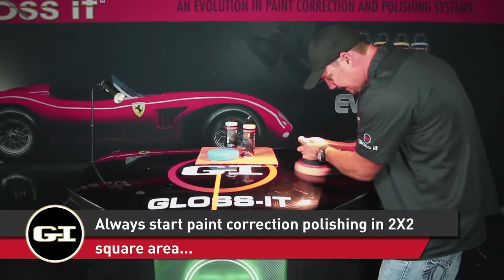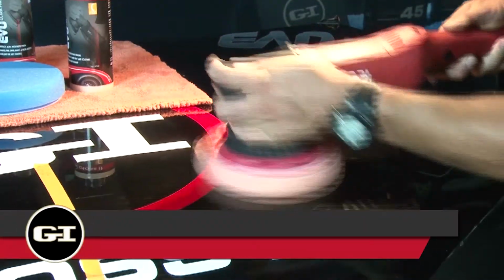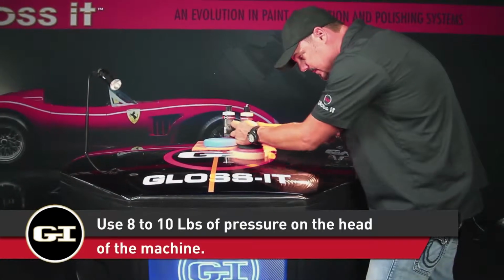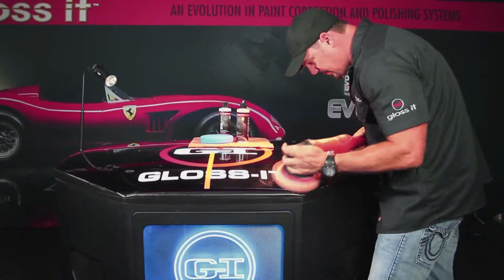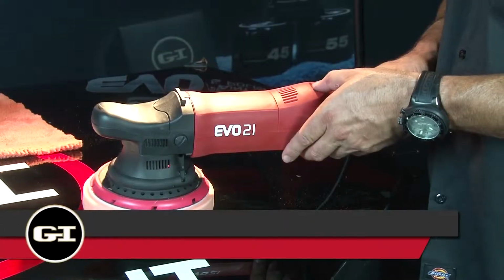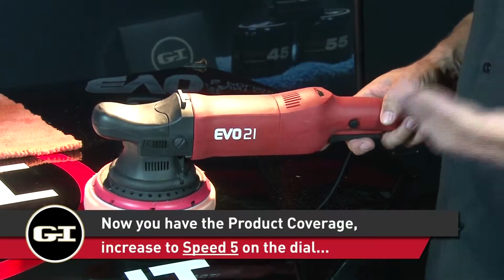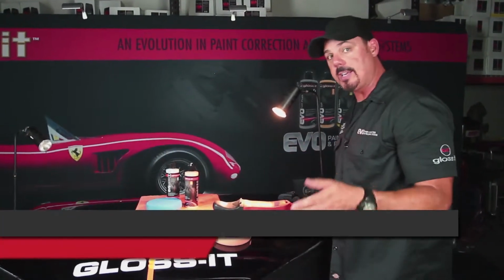One of the common questions people ask me when I'm doing the coverage and getting my product spread out is, how much pressure am I actually applying when I'm keeping the polisher on the surface? As you can see, I've got my hand on the head. I'm applying about 8 to 10 pounds of pressure. This gives me enough pressure to allow the product and the pad to remove the imperfections. Now I've got my coverage, I'm going to go ahead and up it to speed 5. Speed 5 is going to give me the torque that I need to remove these deep imperfections or deep swirls out of the paint finish. So let's go ahead and get started.